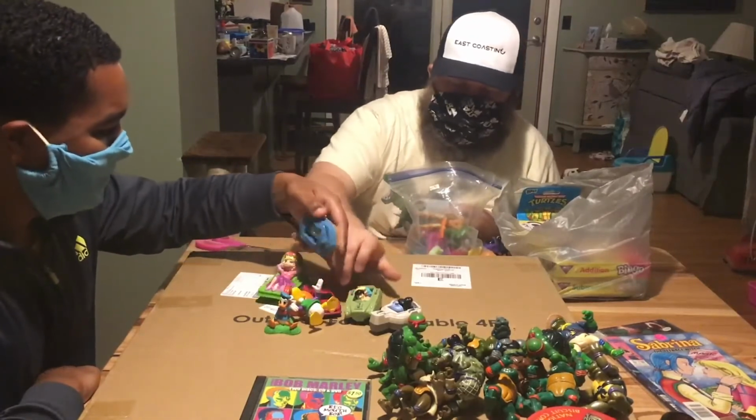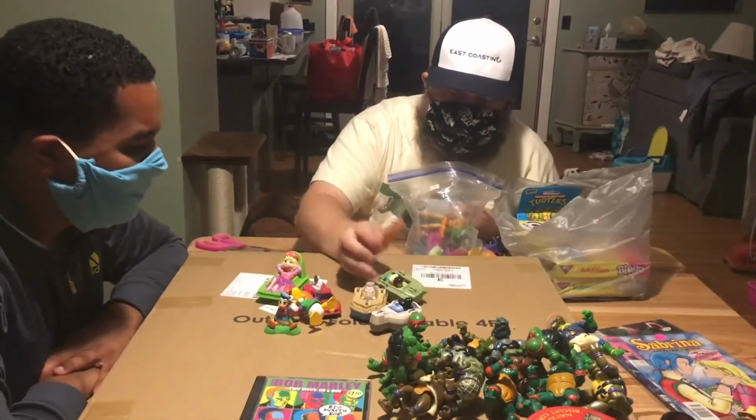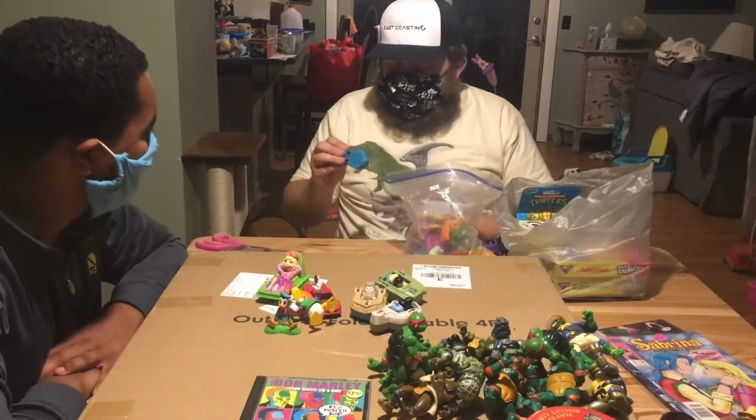I forget this guy's name, but he was one of the big bad guys. He's got to be the main bad guy because he's on again, reverse with the cat. What would you say for these three? I would say this lot of three goes for at least $15. Yeah, definitely over $12 to $15. You see that? It's the classics.